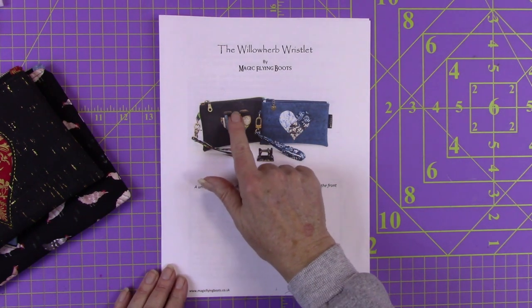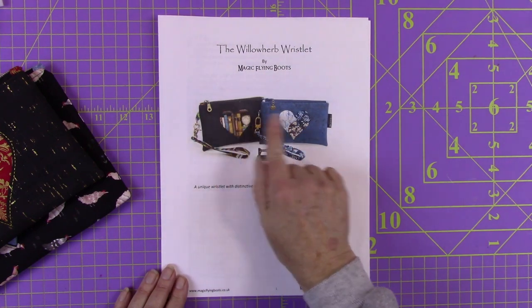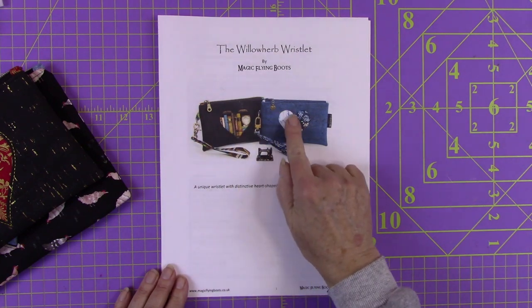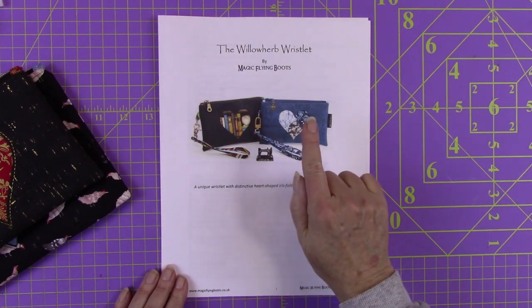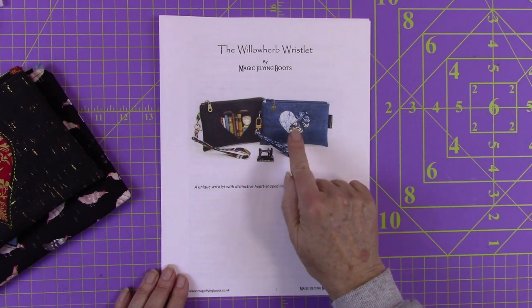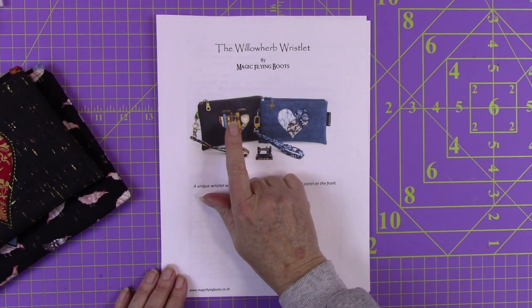There are two different wristlets here. They're both made out of cork. This one has a cutout. Well, they both have a cutout. This one just has a piece of fabric behind it. This one has these strips that make a spiral design in the middle of the heart. She does show how to do this in the pattern, but I am not going to do that. I'm doing this one, only we're doing some variations on it.